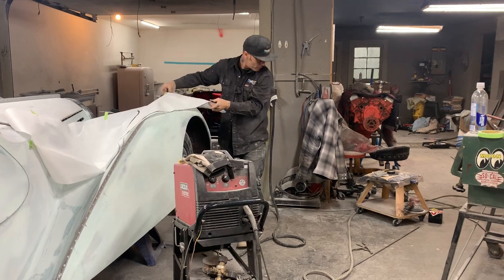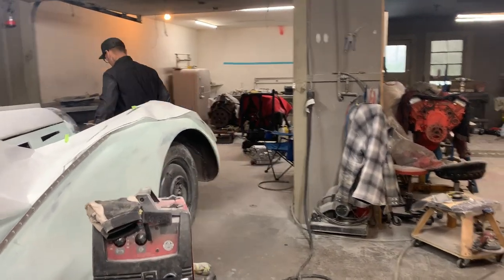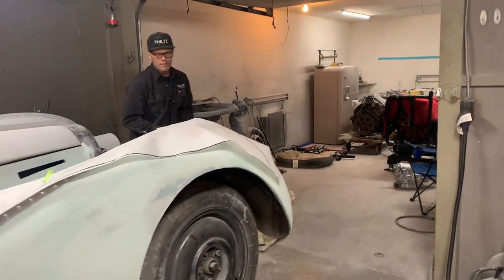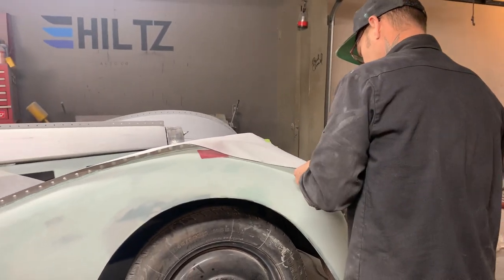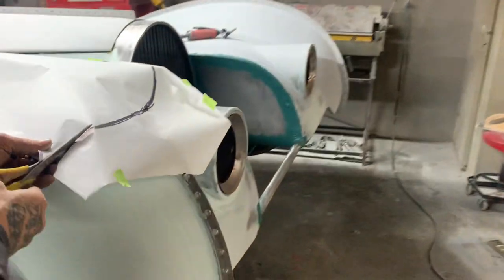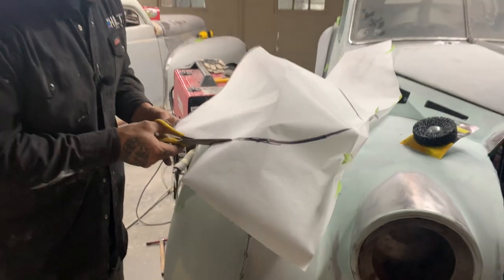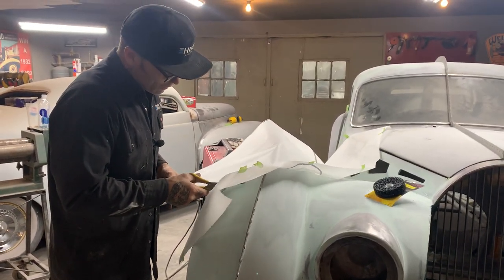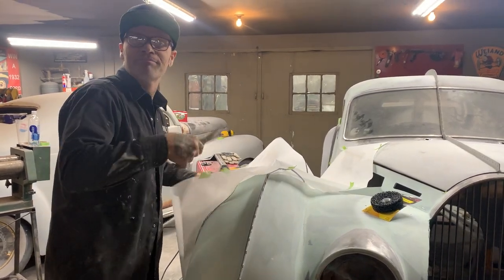Scissors. Just looking around for them. I know they're here somewhere. So, I always say the better pattern you have, the better results you have. With this fender skirt it will be the same, but with the big marker that I'm using, I'll have to take the blame.